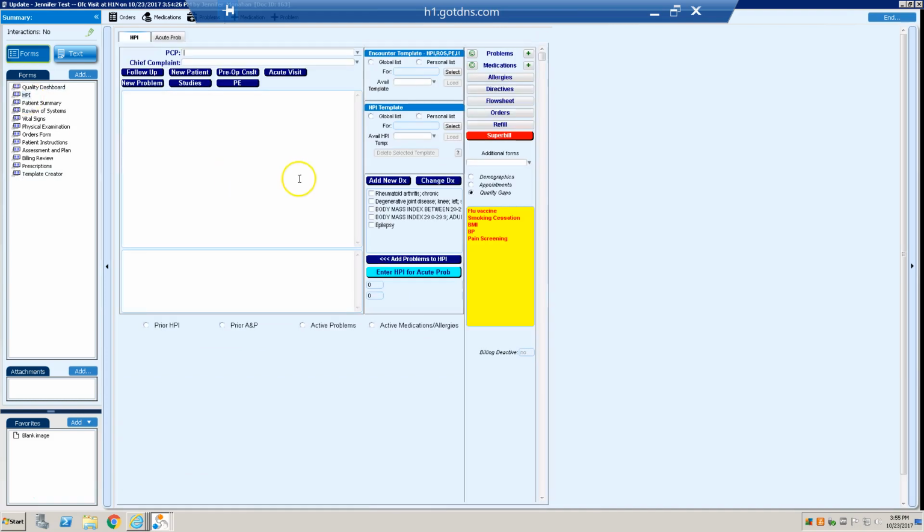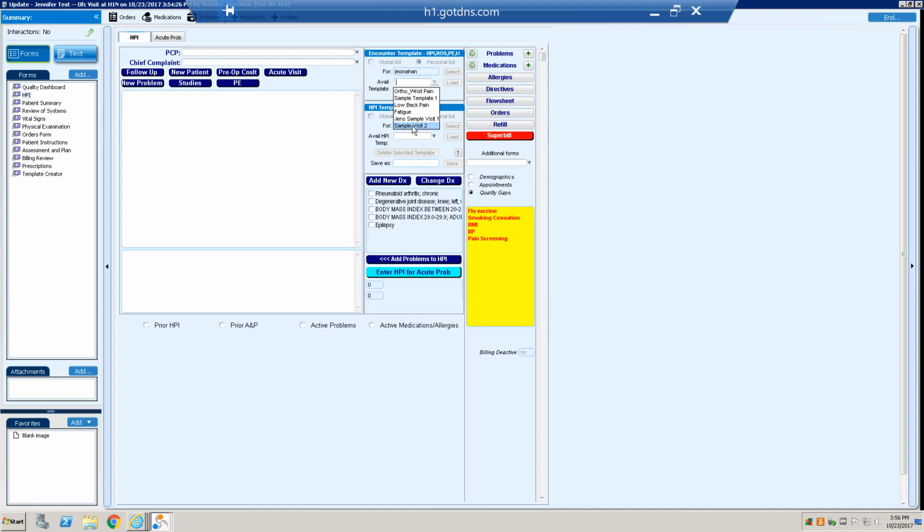And just to show you how that template's going to work, I have actually finished that visit. And now I've gone into a new patient so that I can show you how the template's going to load. And when I'm on the HPI page, remember at the beginning there is something called Encounter Template or HPI Template. So in this particular instance, I am going to load the sample visit 2 that we created, which is the entire Encounter Template. One of the things you're going to notice about this is when I do this, we had created an assessment plan for right knee pain. We added a diagnosis of right knee pain.